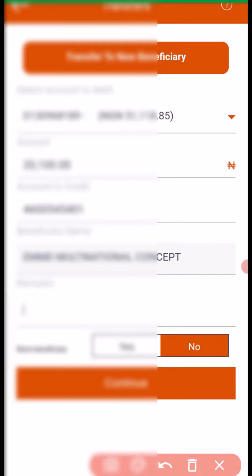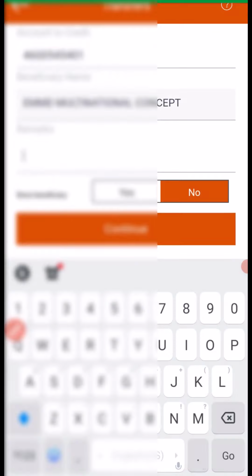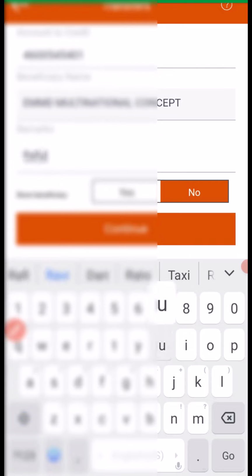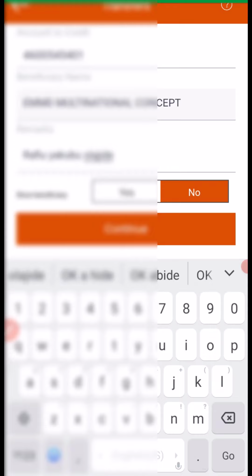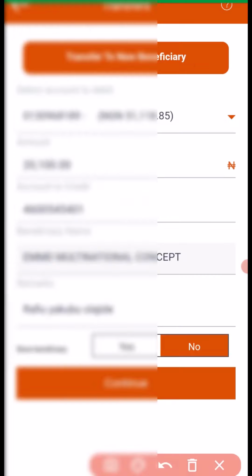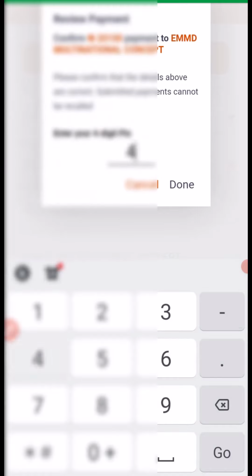So right here, you need to write your full Alipay name. That is going to show them that you are the payee. Once you're done, the next thing you need to do is to click on continue. Then I'm going to enter my payment password.